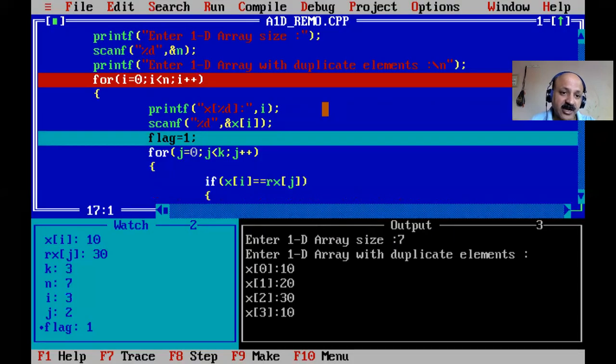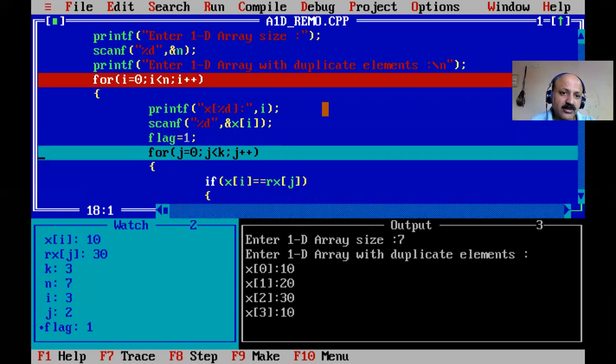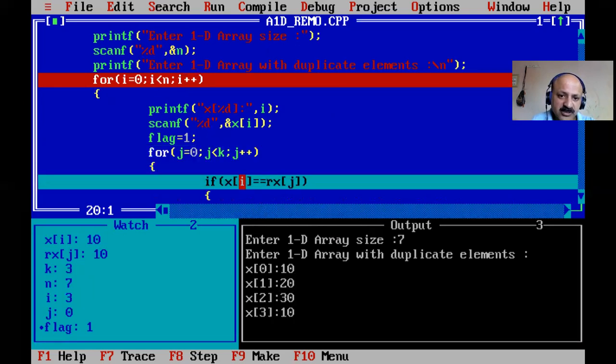So now let us check how it is working. So flag is initially 1. Now it goes into that condition, but here it starts with our first 10. So 10 is already there. So here look at the possibility. At first we give x of i, that is 10, and the condition is true. Yes, look here, one duplicate element is there, so the if condition is directly true.